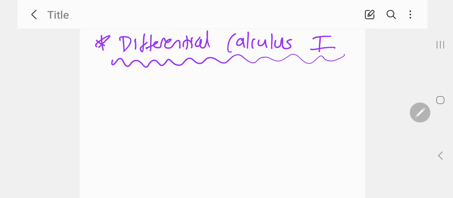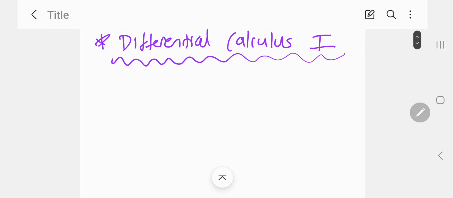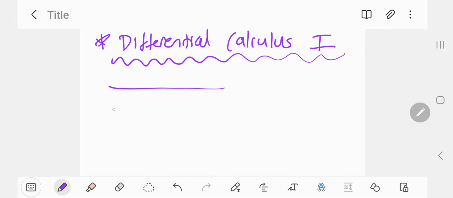Differential calculus is basically the study of how things change, how quantities change. Like fluid flowing through a pipe, let's say. Suppose I've got a pipe with some fluid going through. It's basically how that fluid changes as it flows through the pipe system, let's say with respect to time.